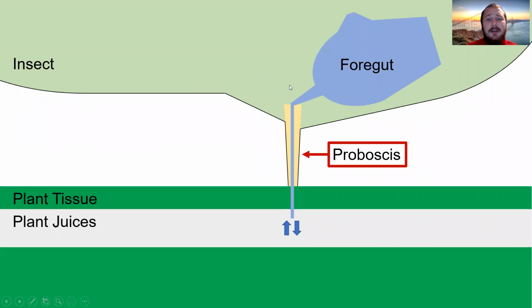What I'm saying is that fluid dynamics in this region of the foregut likely play a major role in detaching bacteria. Once the bacteria are detached, they can be spit into the plant and cause disease. So this conclusion of flow-driven transmission is the main point of my talk so far. And it would have been difficult to communicate that point if I hadn't made heavy use of graphic design.